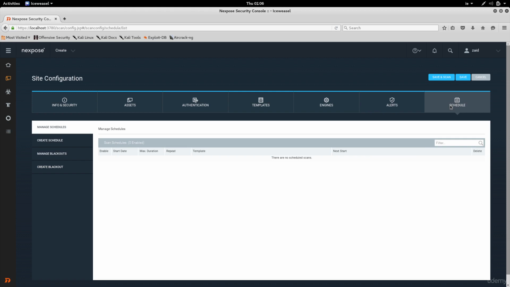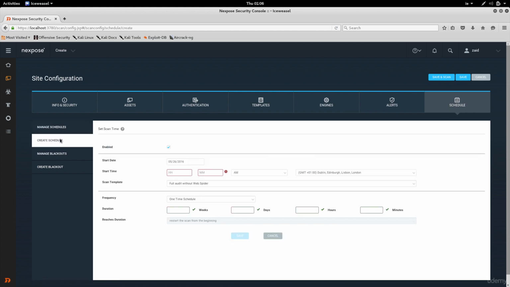So all you have to do is go in to create a schedule. You can put a start date and an end date, and you set up the frequency from here for every day, every Thursday, every 26th, or depending on what you want really. You create that schedule, and then every interval that you specify, the scan will run, and you can even get it to produce a report for you, so you can go over the report and see what's changed or what has been discovered.